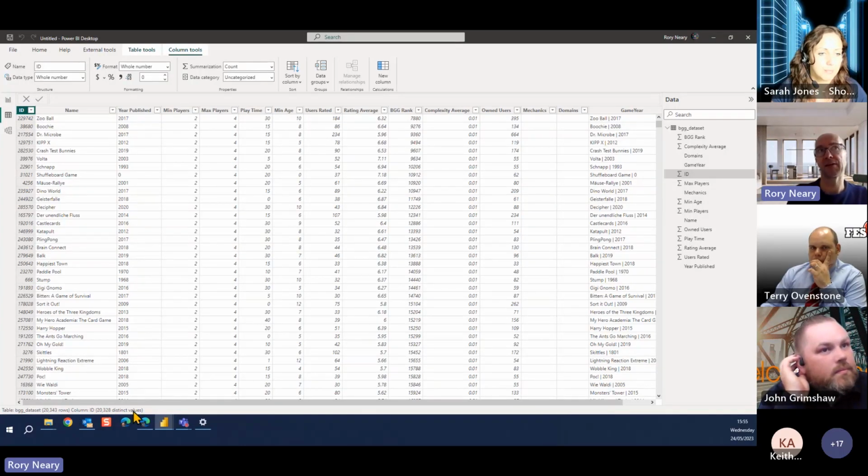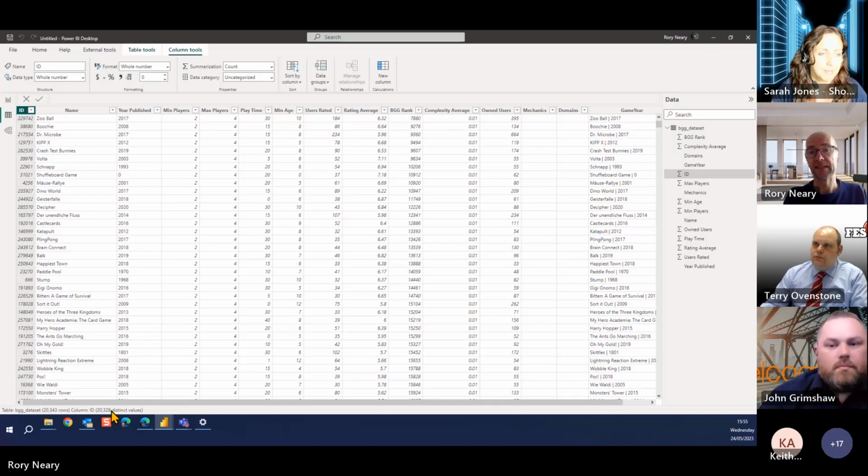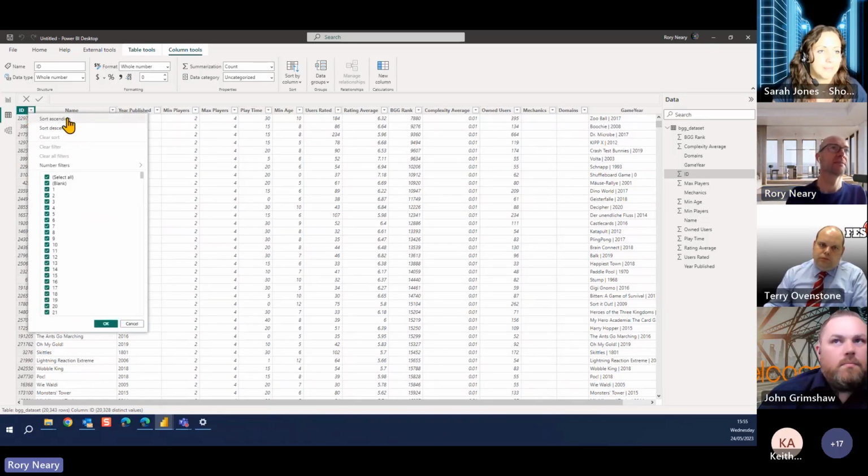20,328 distinct values. That would annoy me, because that means that we have some rows with the same ID. Now there are techniques for finding these, but in Power BI, I bet there'll be some nulls in there. Yeah, there we are.